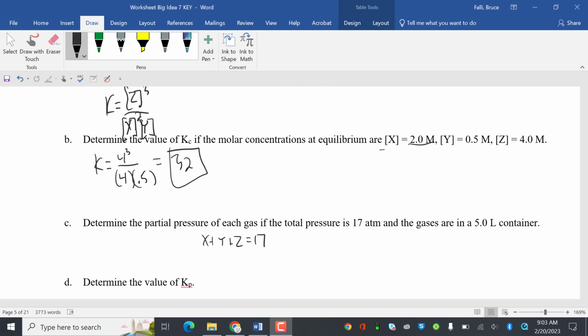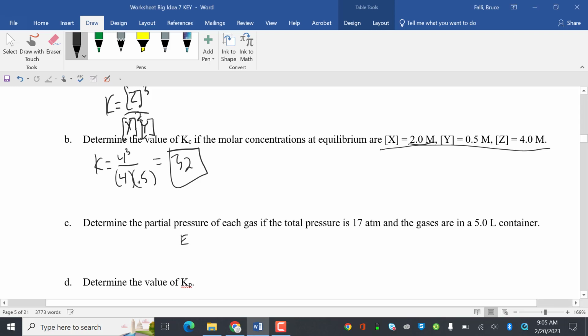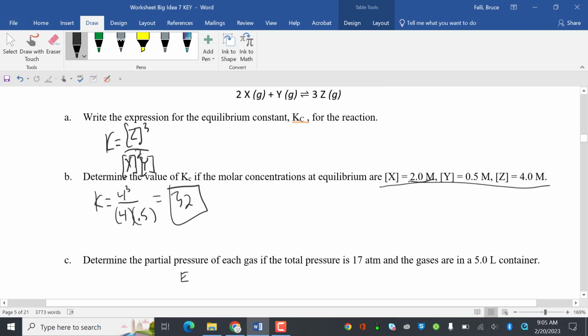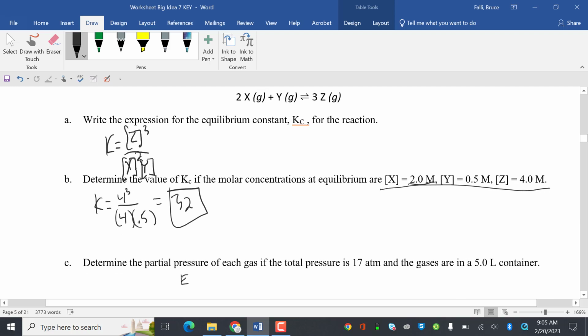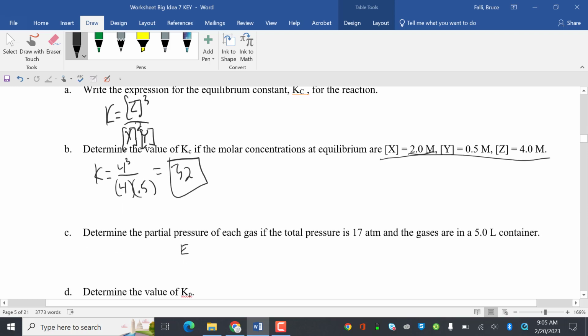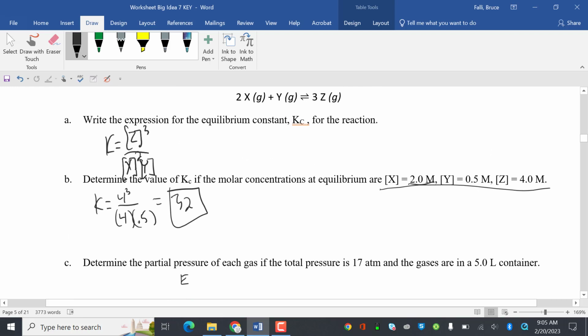Okay, so using this part up here, we can say that because they're all gases, those would be the same. So the total pressure was 17 then. What we could do is use that ratio, I suppose. Okay, so at equilibrium, I would have, let's see here. You know what? I'm going to skip this one because there's a handful of things I think I need a given amount on. So we're going to check and see if I can get that given amount.